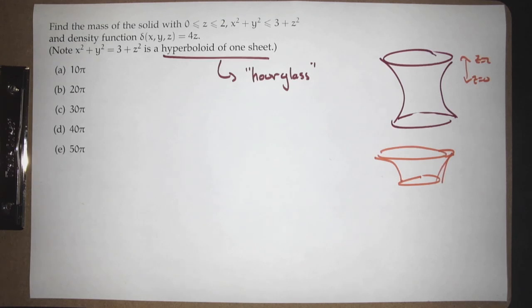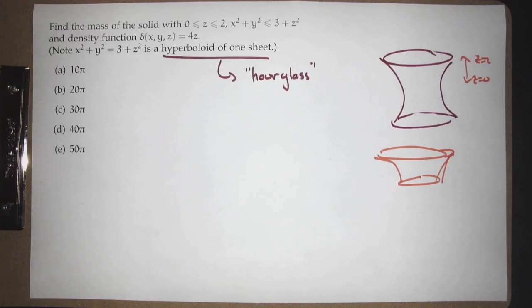Well, before I show you the answer, let's at least reason a couple of things. What would we want to do? Okay, sure, we're finding mass. How do you find mass? Integral of density. Okay, so we know we have to integrate the density function. We know it's a triple integral because it's a solid. It's a three-dimensional object, so it's a triple integral.